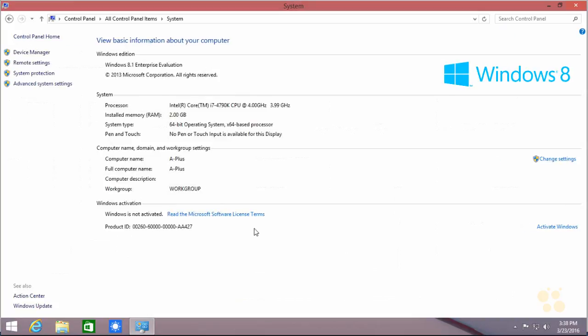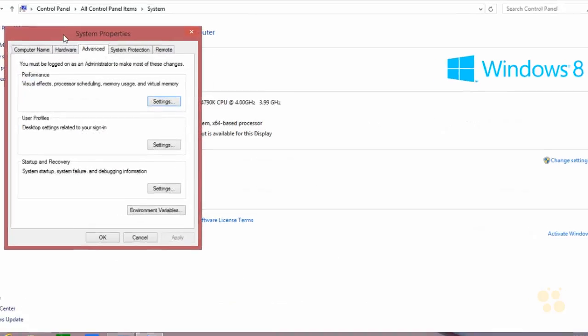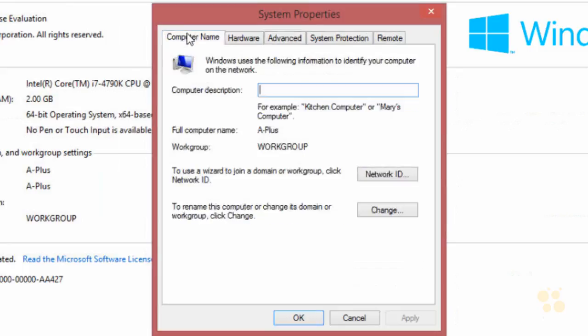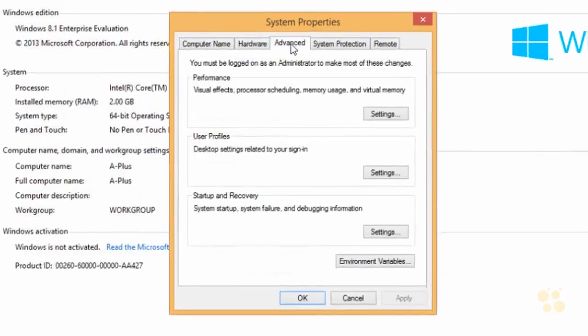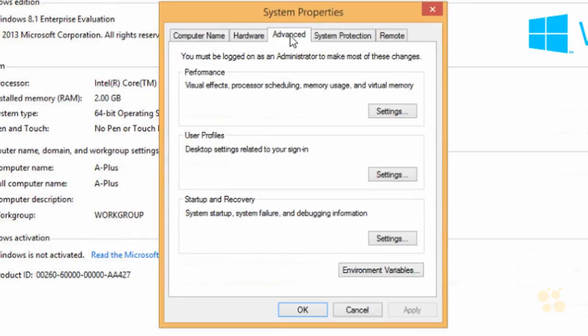I think this might have come up a little bit in some way when we were talking about, for instance, joining a domain. Notice I could go to Advanced System Settings. This will bring up this System Properties dialog box, and I could change our domain or workgroup membership from here. By the way, we also talked about the System Protection tab where we can do cool stuff like System Restore. But there's something that we haven't discussed yet, and that's the Advanced tab, specifically the Performance area under Advanced.